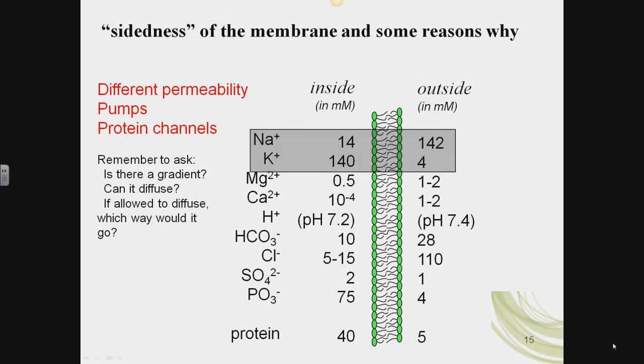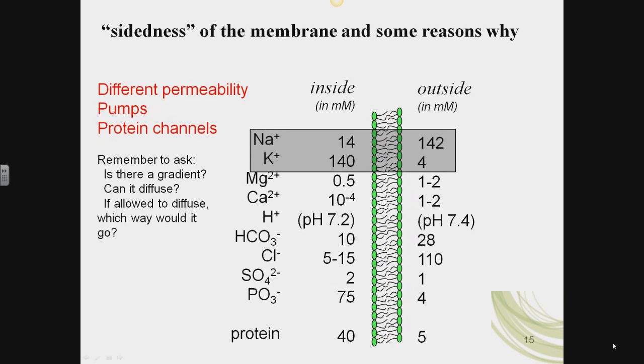Please look carefully. In green here, I'm trying to show you a phospholipid bilayer. And on the inside of the cell, dissolved in the cytoplasm, we have electrolytes. That means things that have a charge. Either a plus charge, +2, or a negative charge, -2, -3, but they have a charge. And notice that we find similar things outside of the cell, but in different proportions, different quantities.